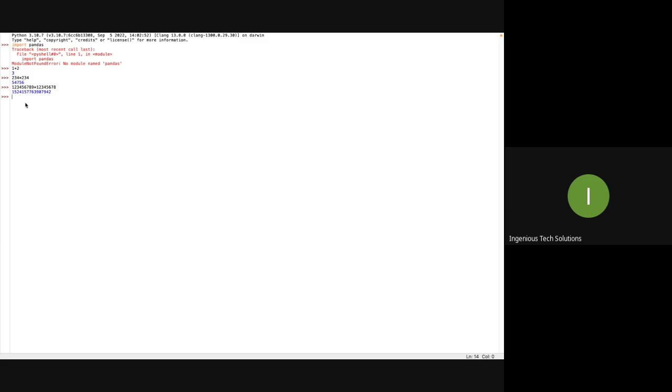But since Python is not really going to deal with storing the data type with respect to integer or floats or something like that, it's not going to store any such information in a data type. That is the reason in Python we can give any number as an input. See, I'm doing one more time. Immediately it is going to give me my output. Right here, I didn't have any limit to store any data.